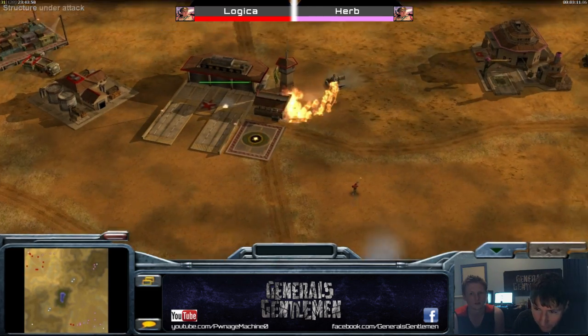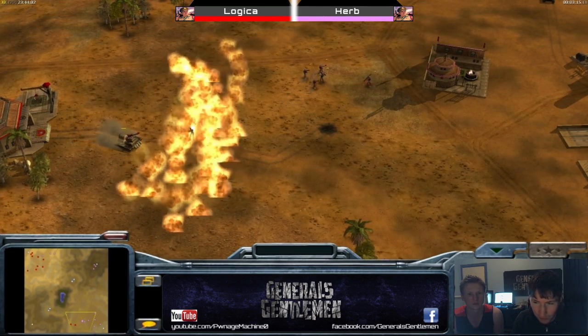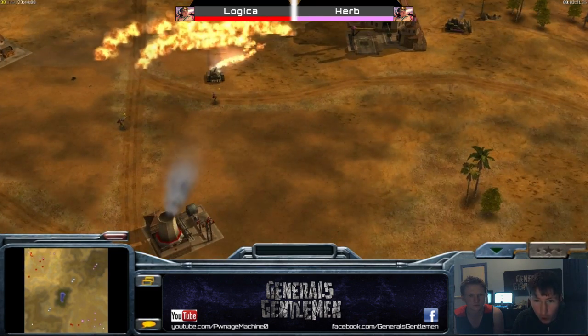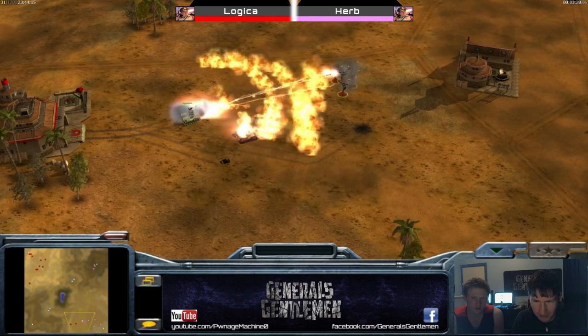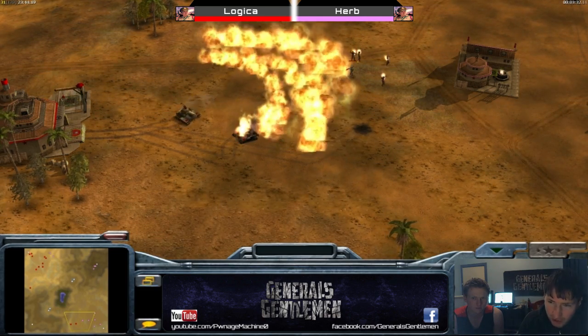Oh, the flame tank from Herb will force the sell on the airfield, and this flame tank from Firestorm is doing a lot of damage to these RPGs. But this second supply is mining strong. Firestorm, Logica rather, has no second supply, so he's definitely behind in the economy here. But this flame tank is just being very effective. Actually, it's firewalling too close. It does get the RPGs, so there goes five of those RPGs. That's a nice flame tank.